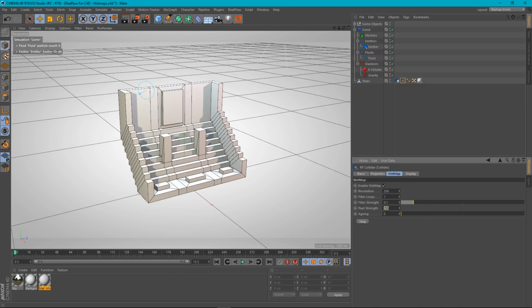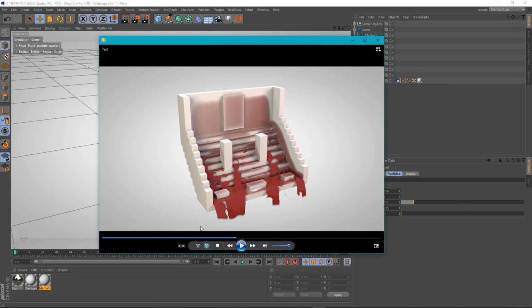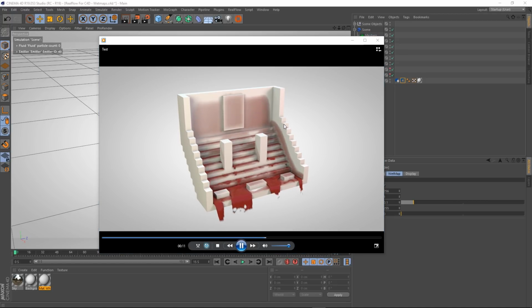Aging. Some materials dry much faster than others, and this behaviour can be simulated. Lower settings make the wet patterns last longer, and higher settings obviously dry quicker. The one thing that sort of annoys me about this is even at a value of 0, which is the lowest you can go, you can't go into negative values, I don't think. No, 0 is the lowest. 0 is actually the setting that I had on this simulation, and as you can see, if it actually wants to play, even though it's on 0, it does dry out, which is quite annoying.